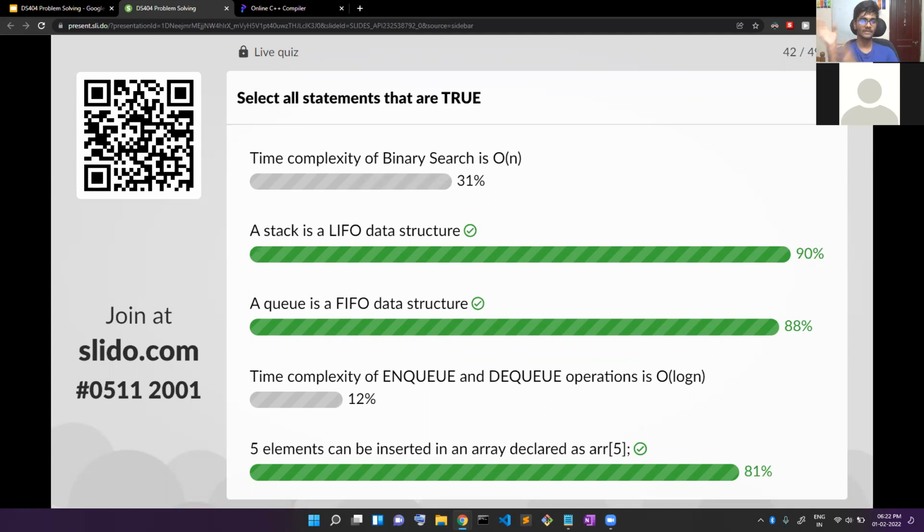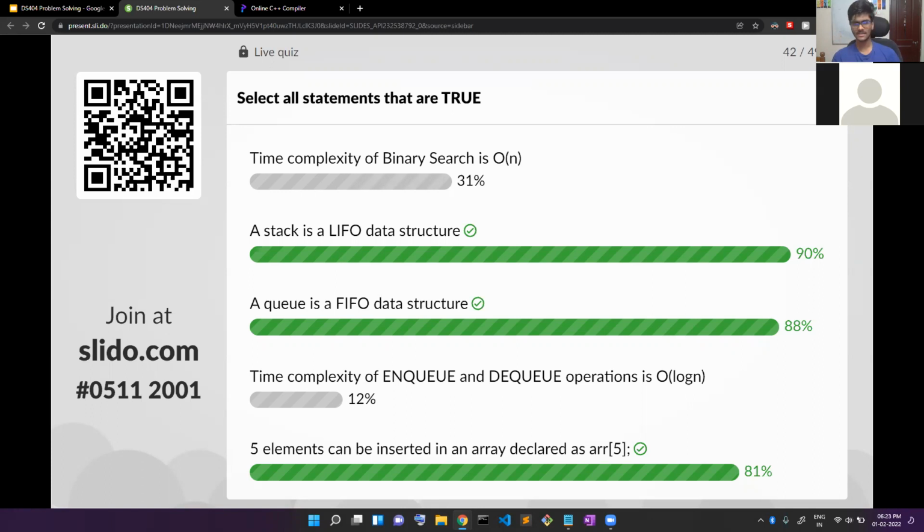So in a queue, you have a front and a rear. Since you have both of these variables, when you delete from the front, you just modify the front, and when you insert into the rear, you just modify the rear. So in both these cases, you're not iterating anything. So it is constant time. Okay, I hope that is clear.